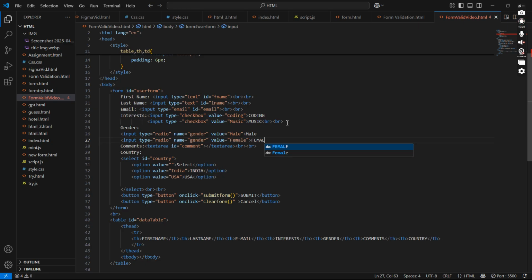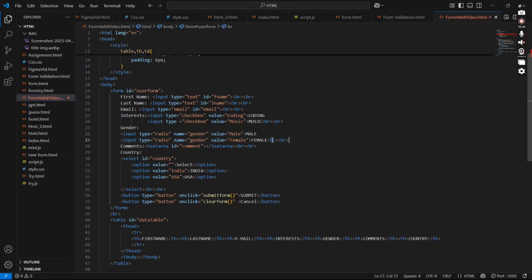Now here we'll add the female. Okay, as usual, after the female tag, we'll have two break line tags so that we'll have enough space inside that.